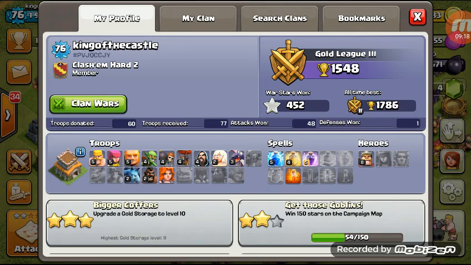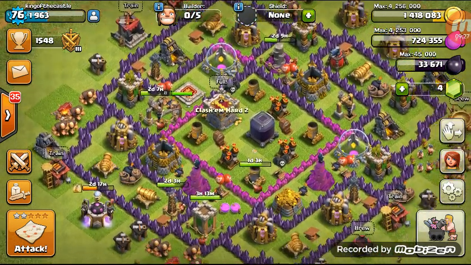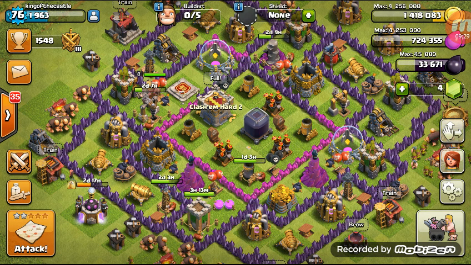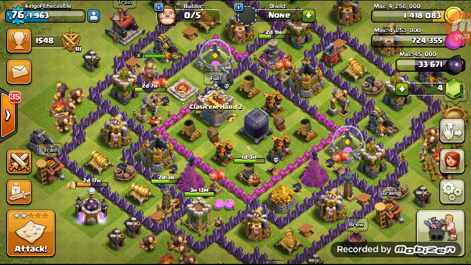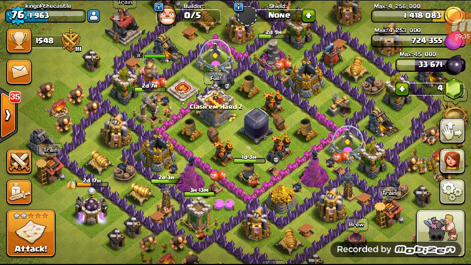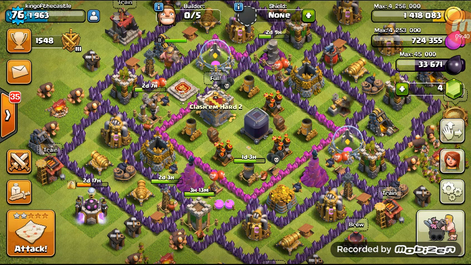And with your Dark Elixir, I haven't upgraded any of my Dark Elixir units. I've just been using the Dark Elixir on my King, and the reason for that is because you want to get your King maxed out as quickly as possible. This will help out a lot in war, and in just general farming. Having a level 10 King, a maxed out Town Hall 8 King, can really help.